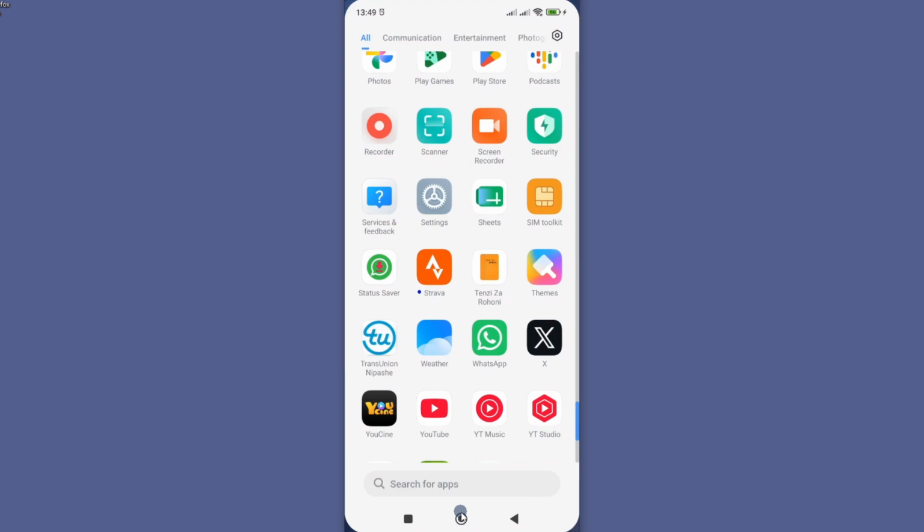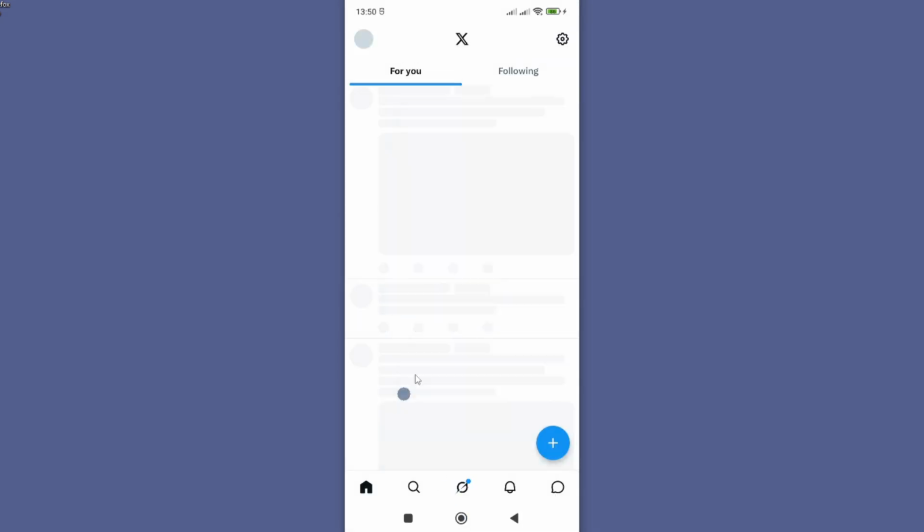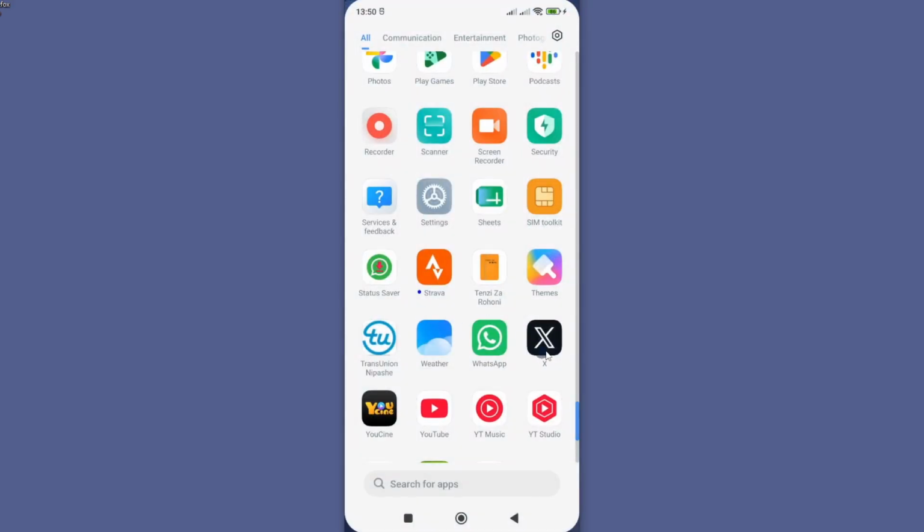Now restart your smartphone and then ensure you're not using any VPN. If you have any VPN app on your smartphone, this might be the reason you are experiencing this. You'll need to uninstall it or turn it off. Also, if you have any recently installed security app, uninstall it temporarily to see if this fixes your problem. Now, if you go to your X account, now everything should be running and now you should be able to log in without any issue.